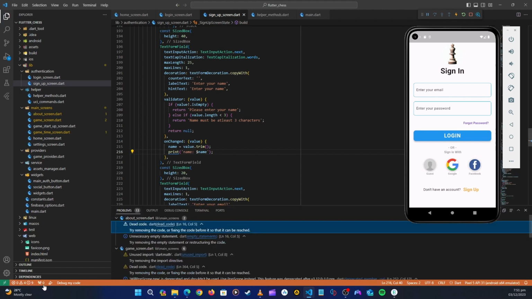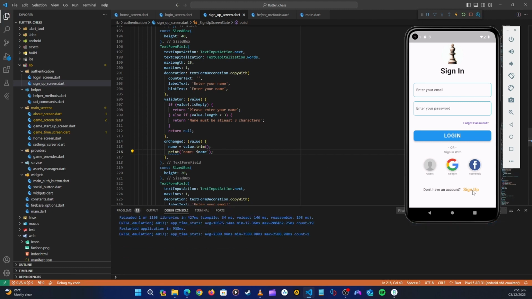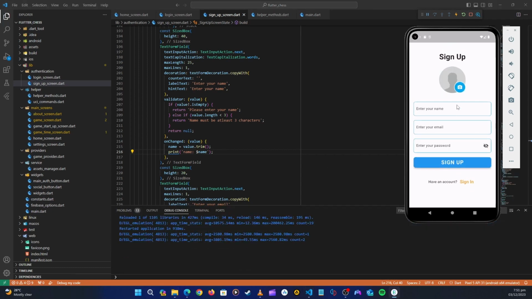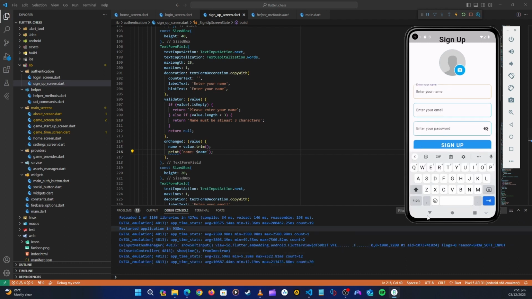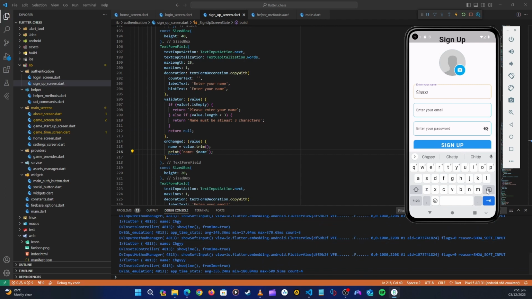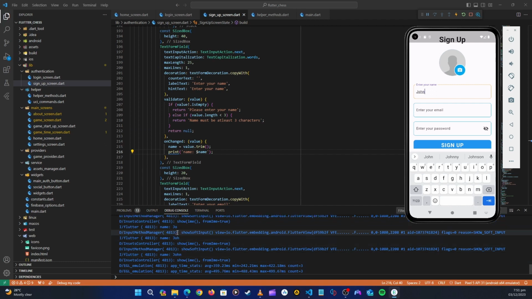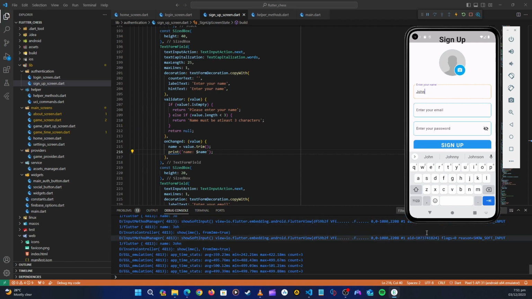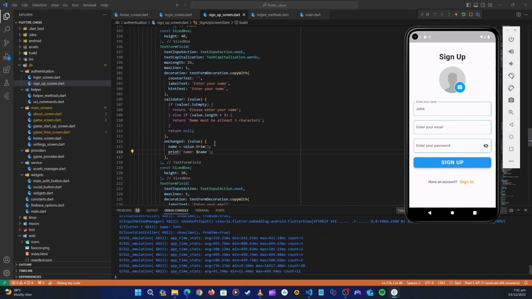Let's open the logs, go to this screen, and then here on change we should be able to see what we are typing. Let's say John. There we have John. Every time we change, we print. Okay, so we don't need this print statement.